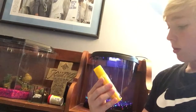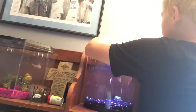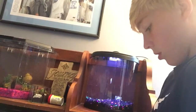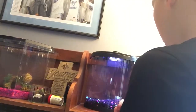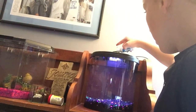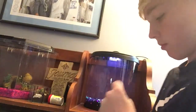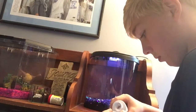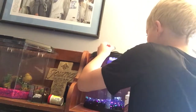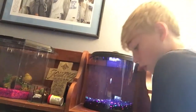Since it's a new tank, I'm gonna put Aqua Safe in, 3 gallons, so one drop for every gallon. That should be good. Then bacteria, because it's a new tank, so it needs some of that bacteria. Two drops, like three. Water conditioner, not much of this. Dang, I tell you, that stuff stinks. That's nasty.